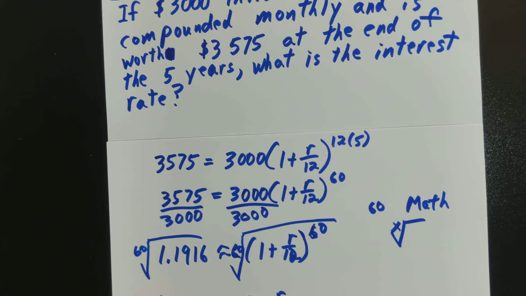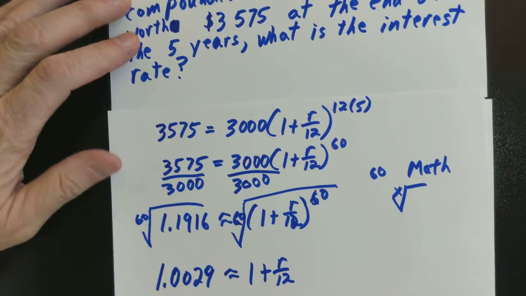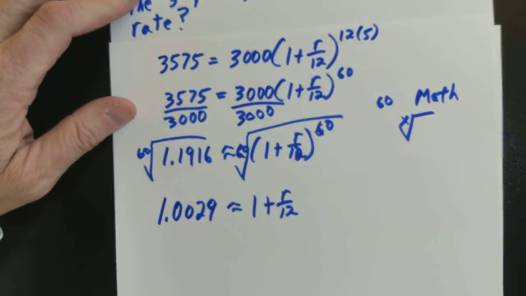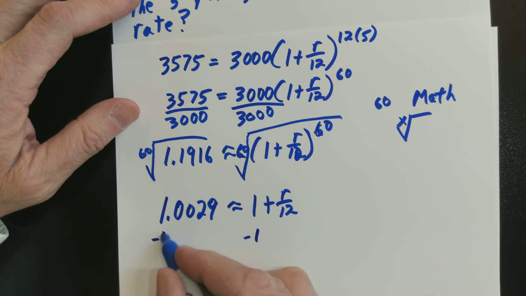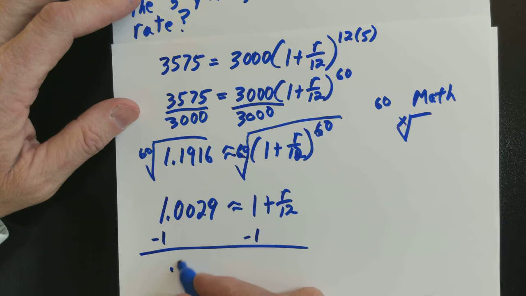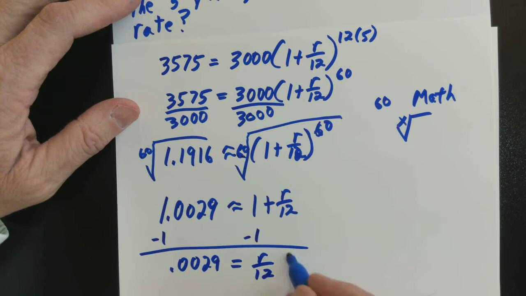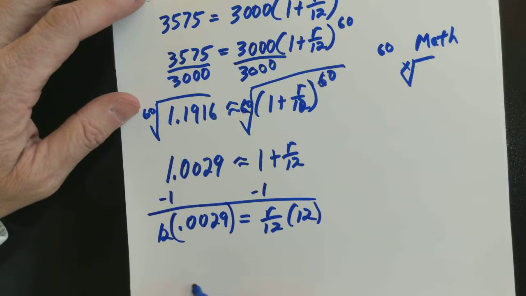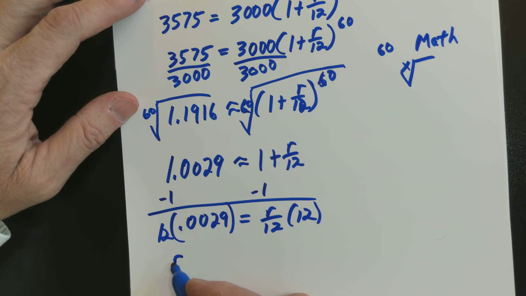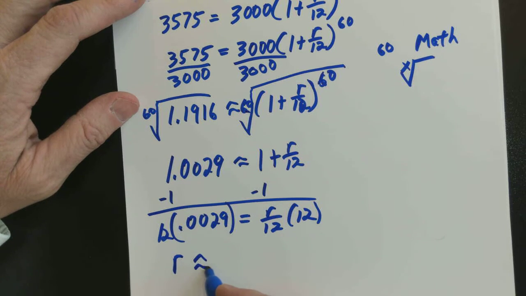Okay. Oh my god, I know the answer for r. What did you do next? Okay, so I subtract the 1 on this side, and then after that I multiply it by 12 because you want to get rid of the 12 on the end. And then I got r equals 0.035190653.